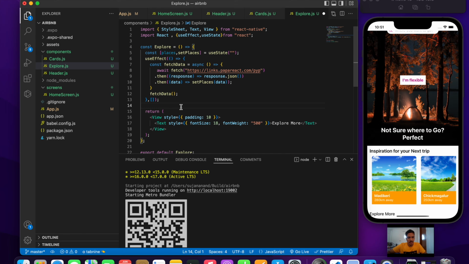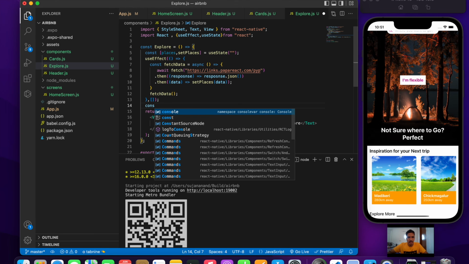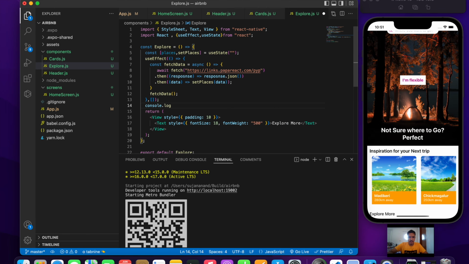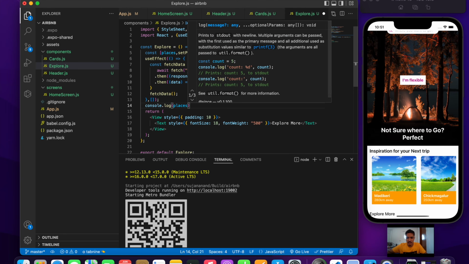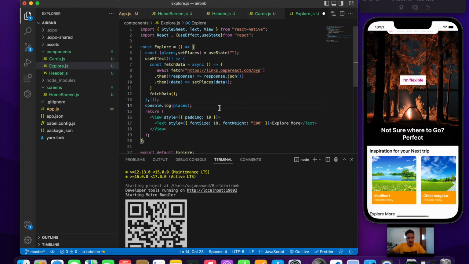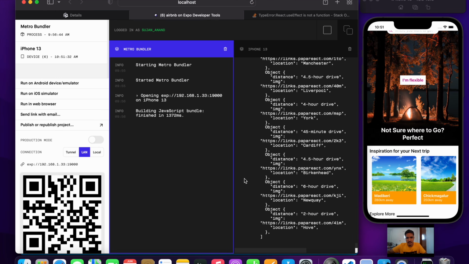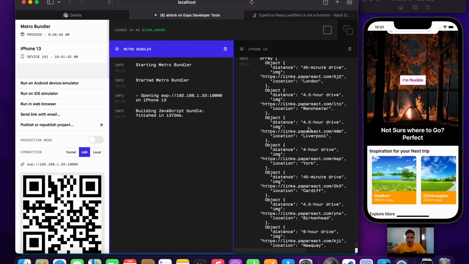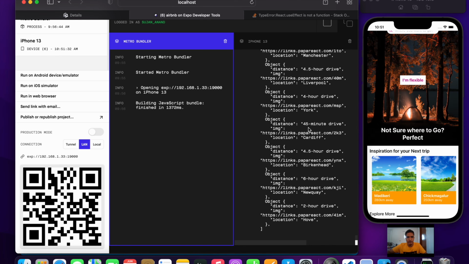So if I console.log the places, we should be getting the data. Okay, save, let us check it. Yes, we are getting all the data as usual. Fine. So now let's go style it. Let's close this one.